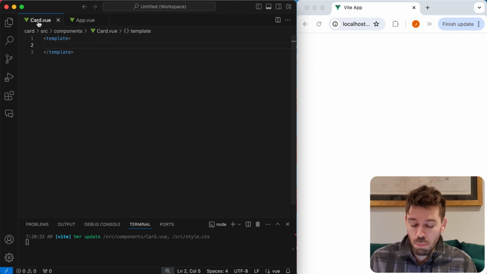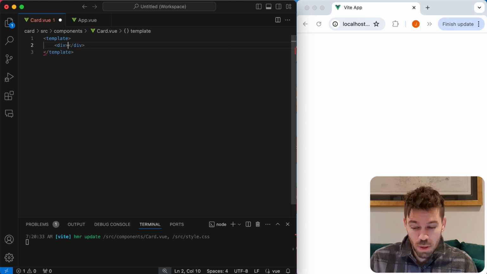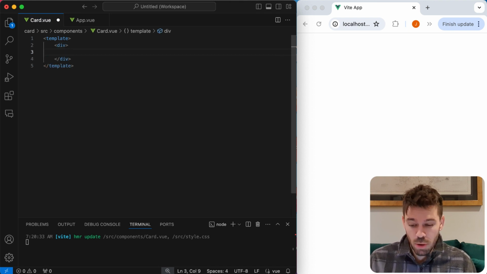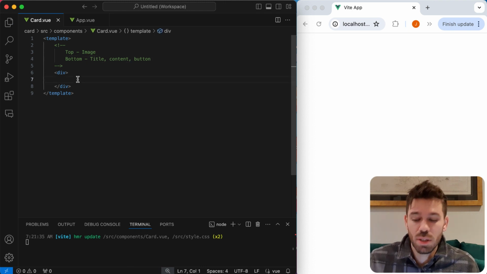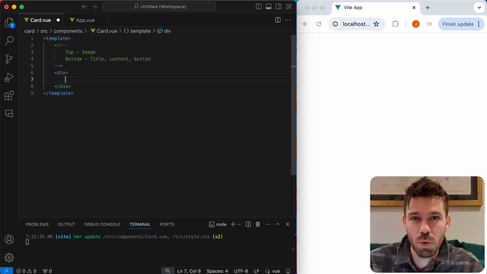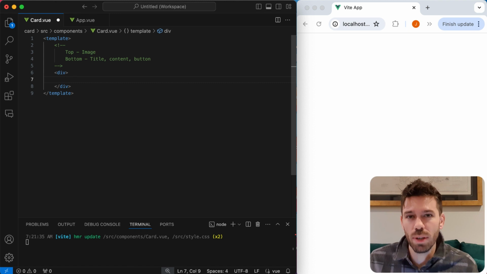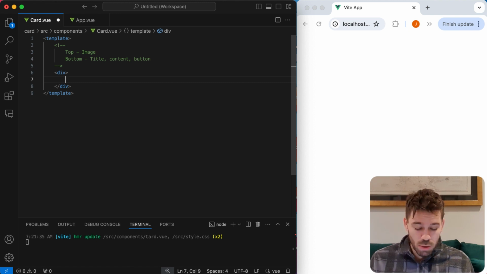So I've got a card component here and I'm just gonna start building and see what happens really. In this component, I need a top section and a bottom section. The top section is going to have an image in it, and the bottom is going to have a title, some content, and a button. Now this is going to be a kind of blog section card, so it's going to be having the cards on your home page, for example, or in an archive page, and then you click the read more button and you can view a blog post. So that's fun, isn't it?